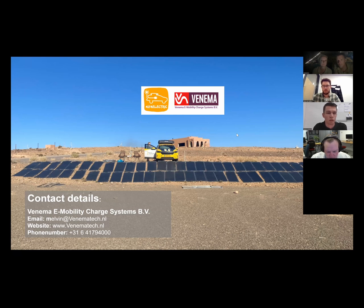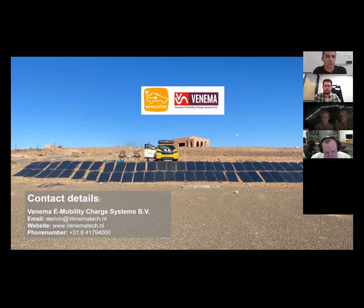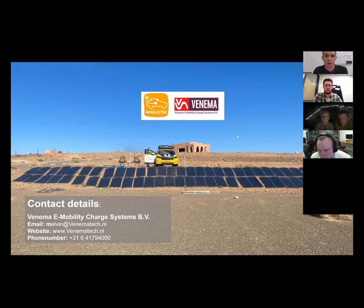Yeah, that's a good point. So we are always holding to the standard for it, and when Maarten and Renske are connecting the panels, they don't connect the panels under voltage. They always leave a last connection in the middle of the string between the solar panels, so that you can connect the charger. You make all the connections, and then in the middle of the solar string, you connect the last one, so that there can never be a problem. Of course, the connections are standard MC4, and maybe in a next product, we are looking for a better and easier way to connect.